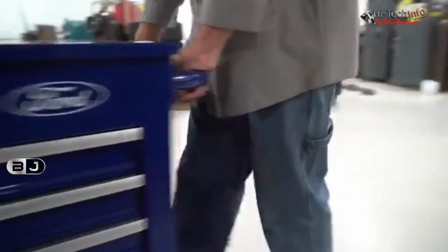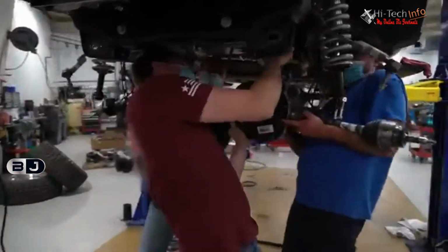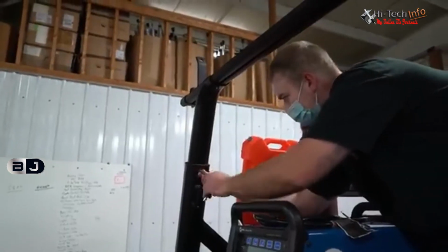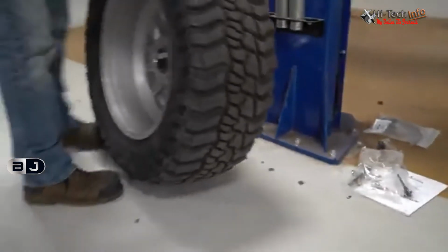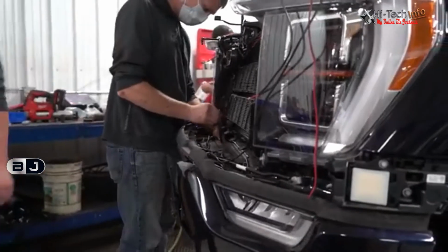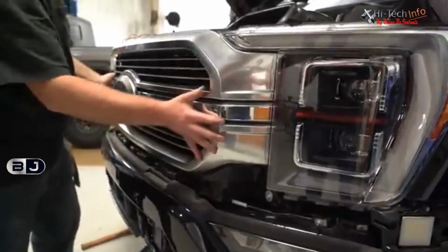They use it for work, they use it for play, they want to get out there and go on an adventure. We've been working with Ford for a number of years, and it's really cool to work with a company that has the same mindset that you do to show what a vehicle can be and what custom features you can add to it. 2020 is one heck of a year, threw a ton of curveballs at us. Tight timeline for one, to get parts, back orders and stuff like that. So actually physically sourcing the parts was a challenge this year.